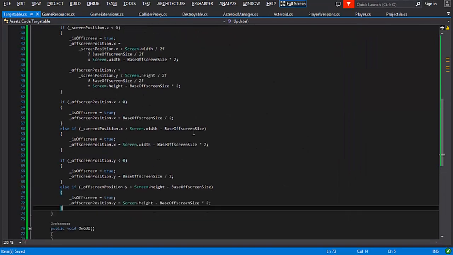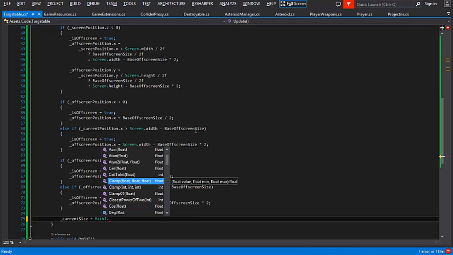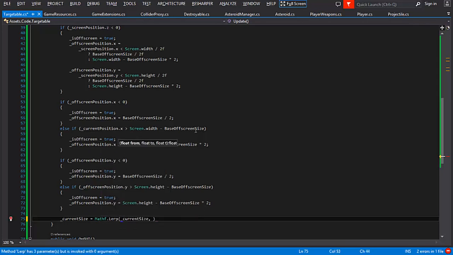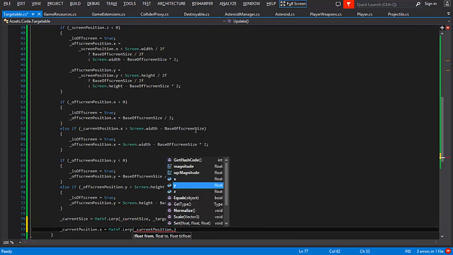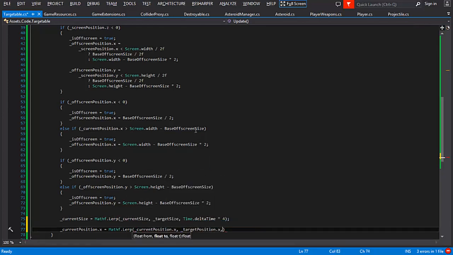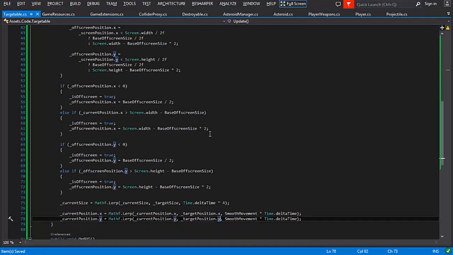I'm going to full screen Visual Studio so I can get more of this on the same monitor. We need to lerp from our current size to our target size. So I'm going to say current size equals mathf.lerp, current size, target size, delta time times 4. Then I'm going to say current position dot x equals mathf.lerp current position x, target position x, smooth movement times time dot delta time, and we're going to do the same thing for y, which is just the exact same thing but for the y axis.